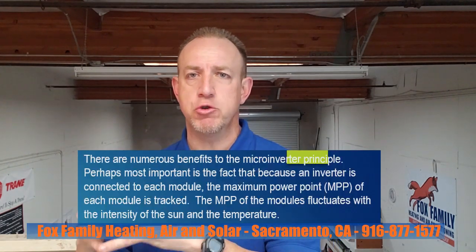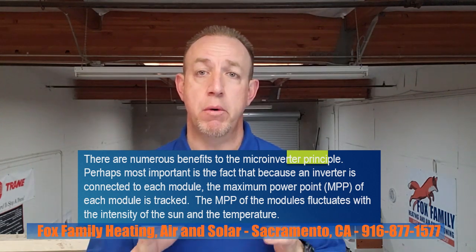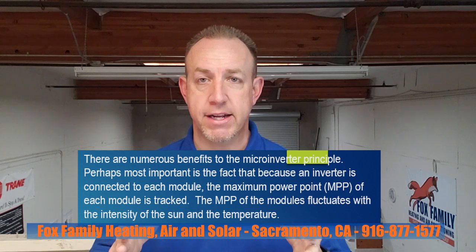Just to geek out a little bit on the nerdy side, probably the most important thing that I like about the microinverters is that the maximum power point of each individual panel can now be achieved, since the inverter is right at the panel. So each panel is tracked and you can monitor it on your phone with your Enlighten program. I'll come out with a video soon about Enlighten and all the cool features about being able to monitor your solar panels. With microinverters, you're not just monitoring the whole system, you can actually monitor each individual panel, which is one more thing that's just more cool about microinverters.